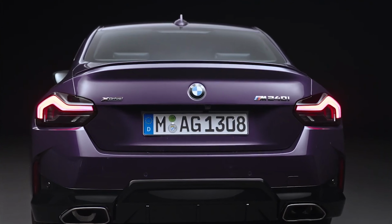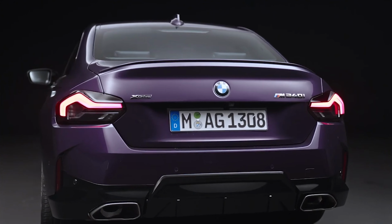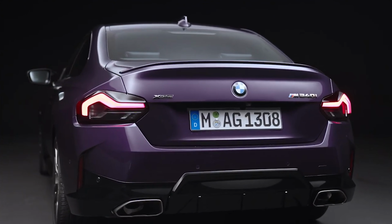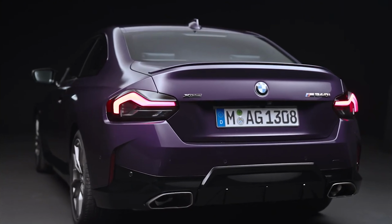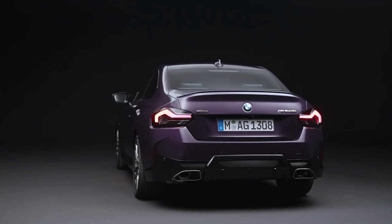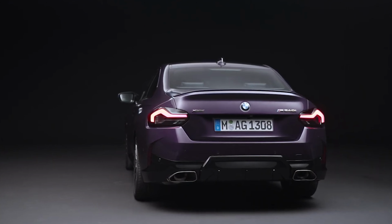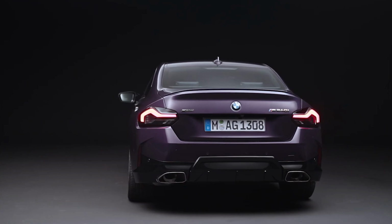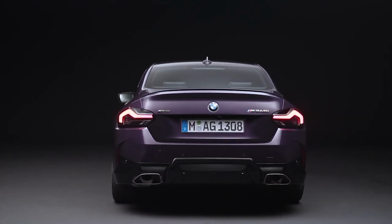And to be honest, guys, I am not a fan of the exhaust cutouts that they're doing with the higher performance trim levels. I think the 230i with its rear exhaust tips looks much nicer than the M240i's rear exhaust cutouts. I think proper exhaust tips on a car make it look more sporty and more aggressive, and I'm just confused why they're going with that cutout design. Not really a big fan of that.